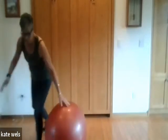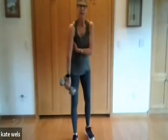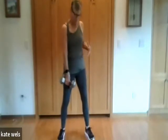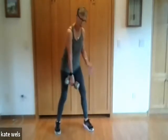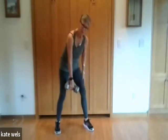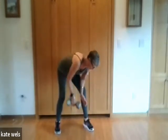All right, get off your ball. Yes, you can. All right, rear delt and lats. Now again, we're trying to support everything we've got, especially our back. Both knees bent, split stance, hand here or arm above the knee, tuck under, reach, and pull it back and squeeze.